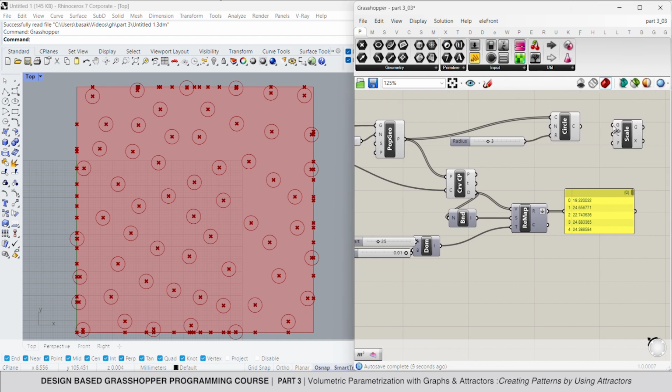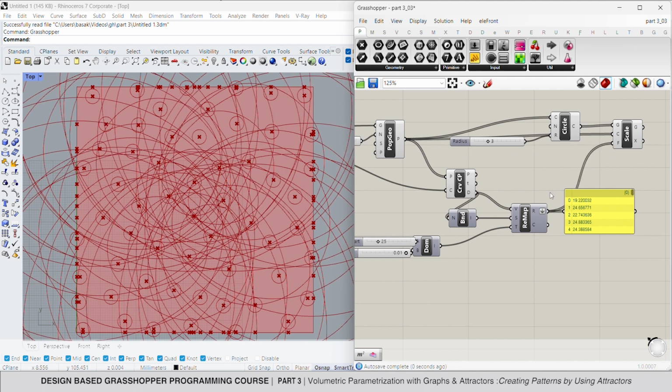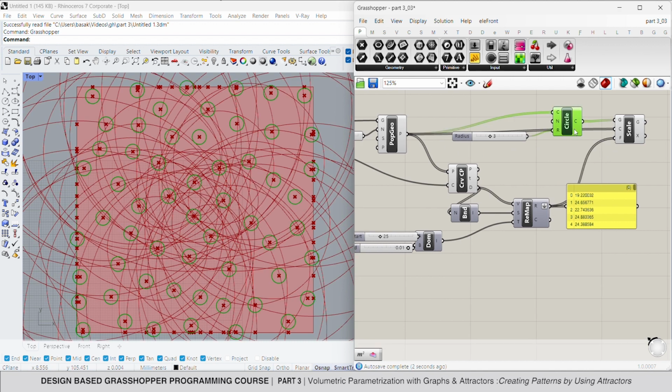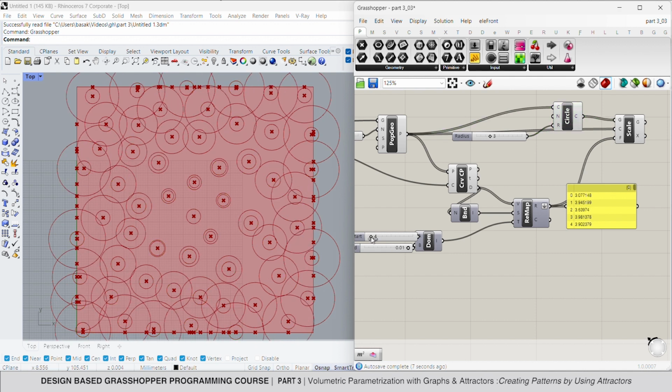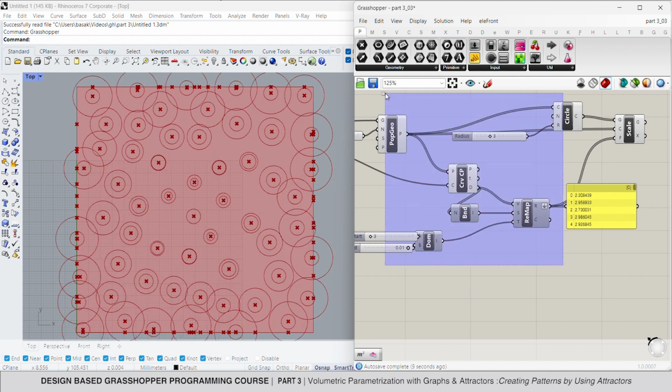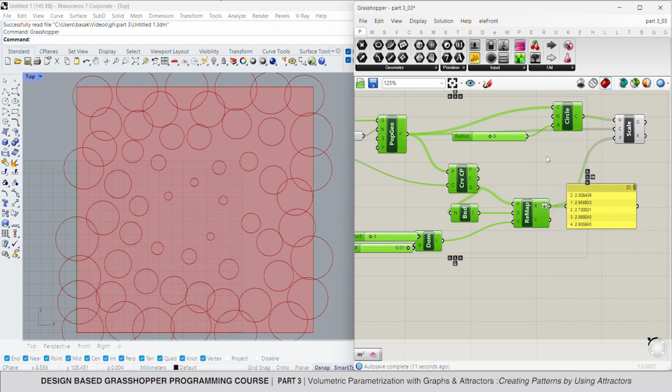Now it's time to scale them based on our script. So the geometries are the circles we just created. The centers, as I mentioned, are coming from the populate geometry part. Finally, our scale factors are the remapped numbers. Let's reduce the domain start to understand the parameter better. Let's preview everything off and use a preview to make the solid circles noticeable.